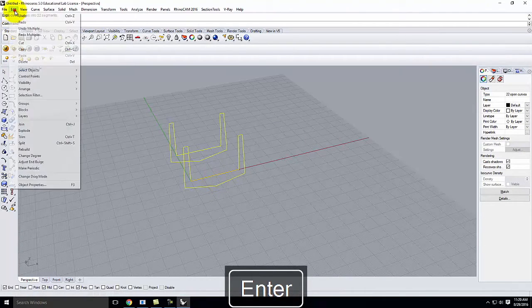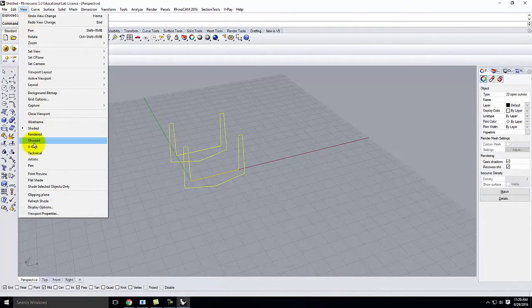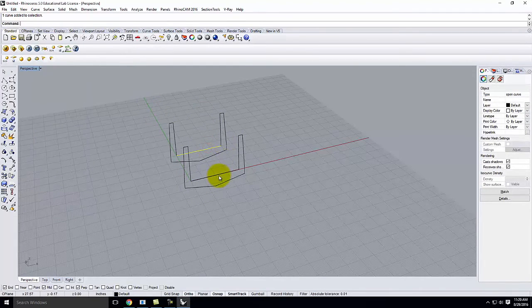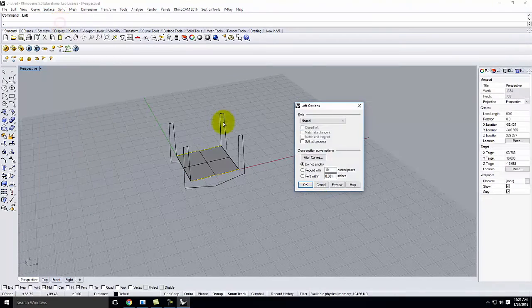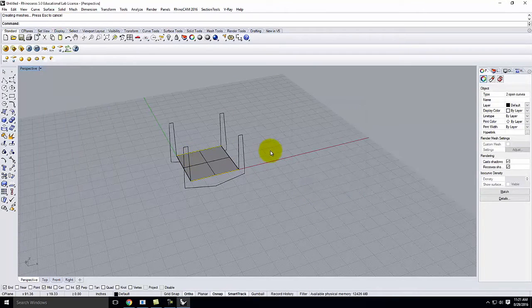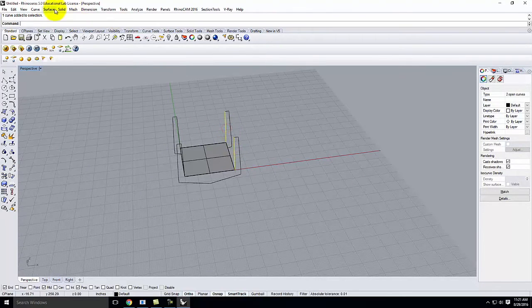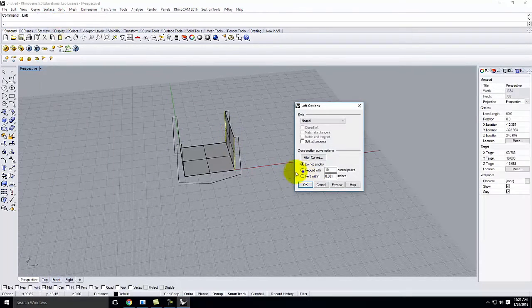It's also under Edit, Explode, instead of typing explode. And once you've done that, you'll be able to select just curves that are opposite each other. So this curve, and then I'll do surface loft, and I've created that first curve. We'll come here, and we'll do from there to there, surface, and then loft.